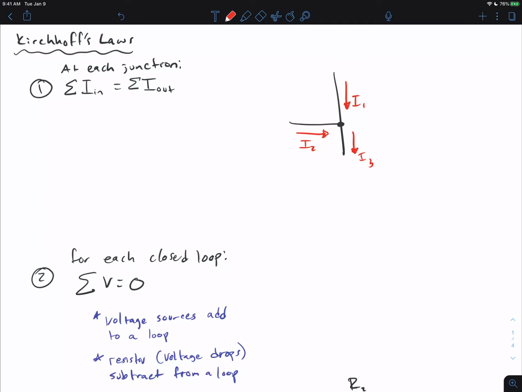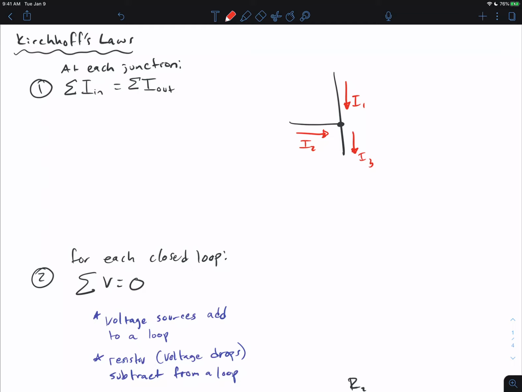Okay guys, so what we're going to talk about in this video are Kirchhoff's laws, right? These are just a set of rules that we can add into our toolbox for circuits that help us to actually solve for the current that is flowing in circuits in a little bit more of a complex way, but it also lets us down the line solve more complex problems. So this is a good thing for us to have.